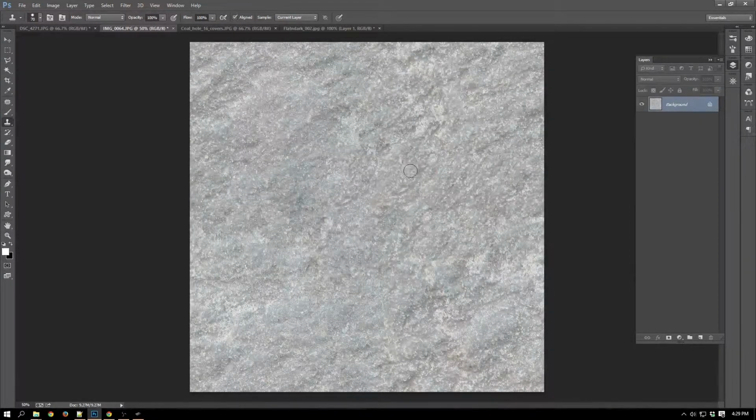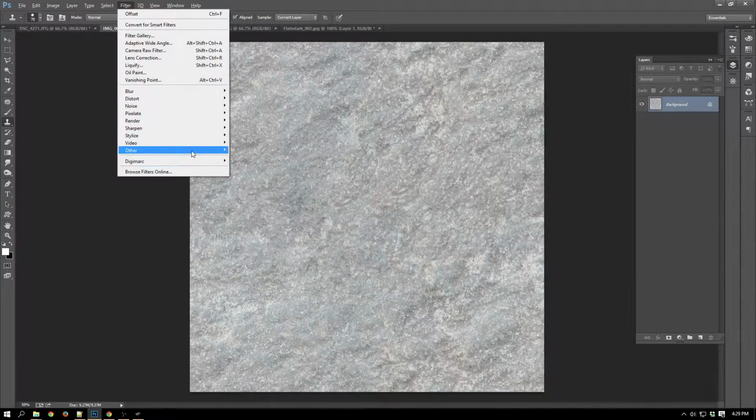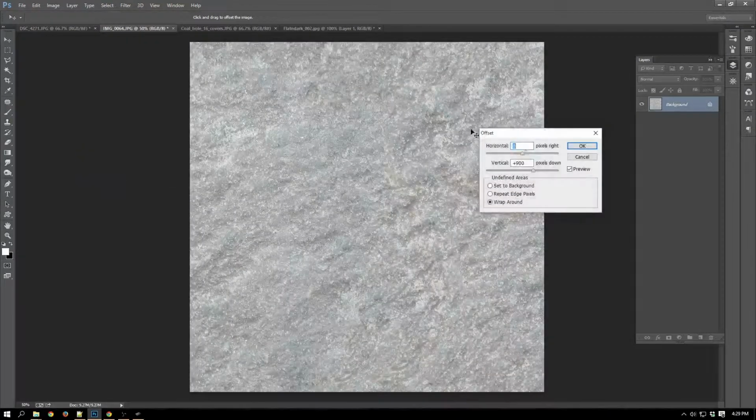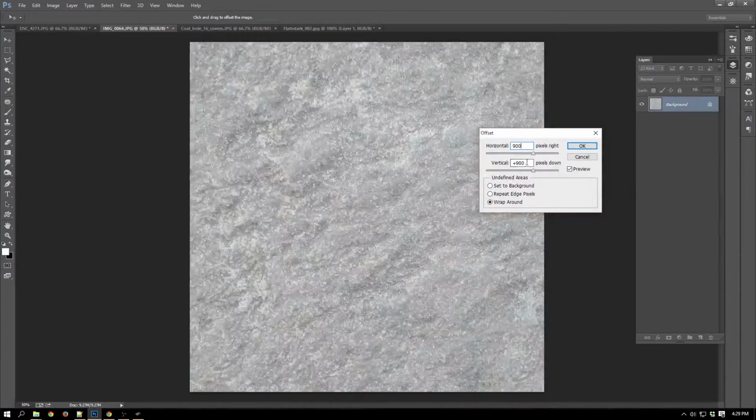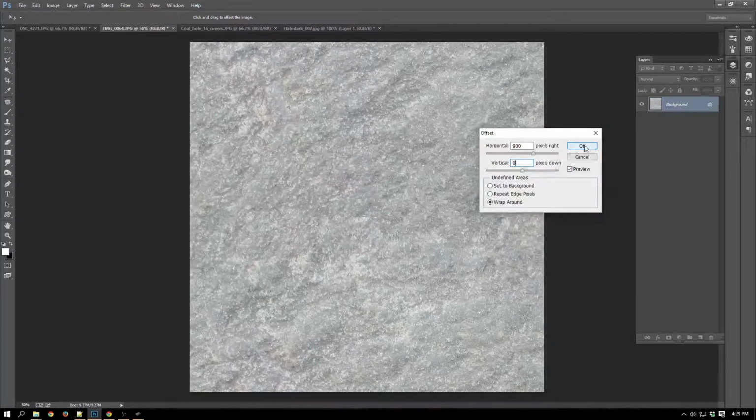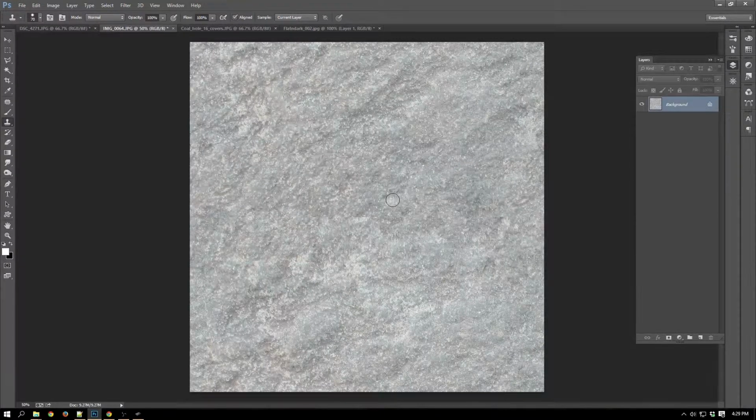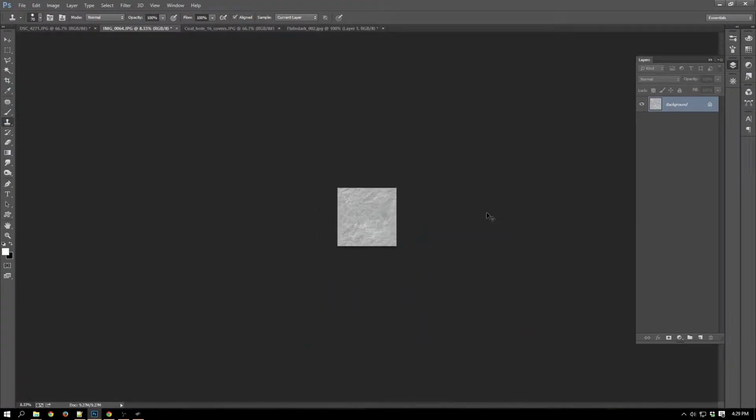Alright, we're going to offset this one more time, and we're going to offset it back to our original configuration. So we're going to go 900 on the horizontal and 0 on our vertical, and this should put it back to where it originally was, right? And there's just this center line right here, this little area in the middle where we just have to get rid of that, and we are good. See, isn't that nice? Now, we're not necessarily done yet. There's one more step that we should probably do, because this will likely still have some banding and some splotching in it, believe it or not.